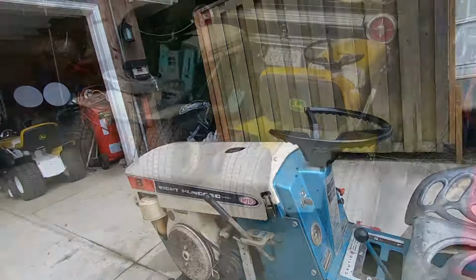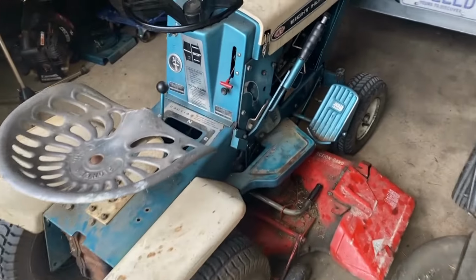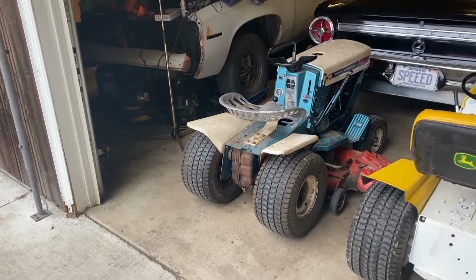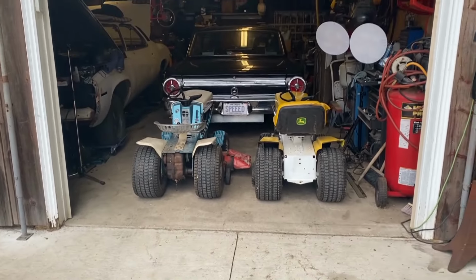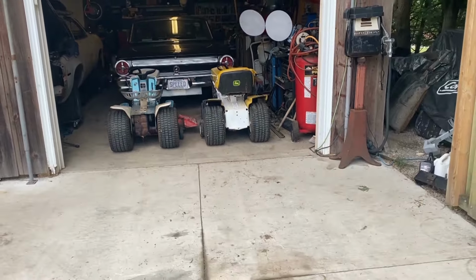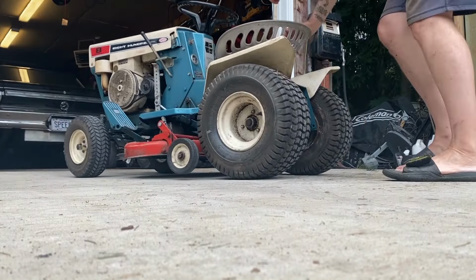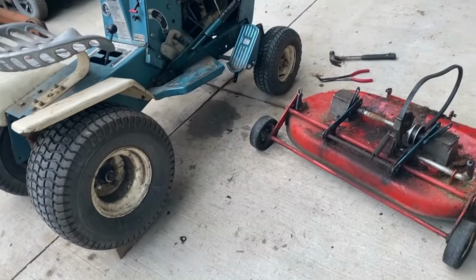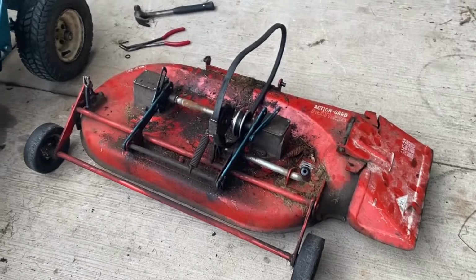Sweet. All right, I was going to wait till tomorrow to pull this deck off and start scrubbing this tractor down, but I'm just sort of antsy about it. So while my GoPros are charging and downloading and doing all those things, I'm just going to use my iPhone here and pull this deck off. I ran over my foot earlier, so I got to be careful. All right, I don't think I was filming any of that. So when I reinstall it, taking the deck out is just the reverse.